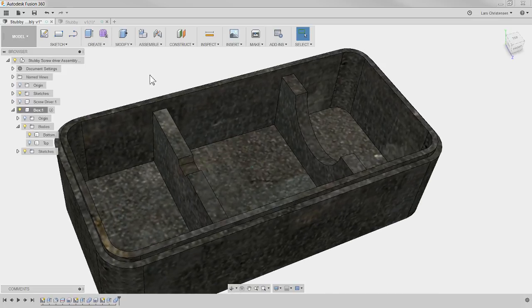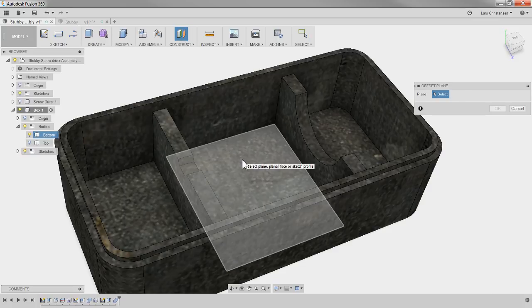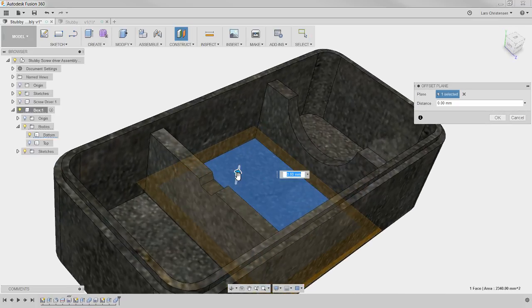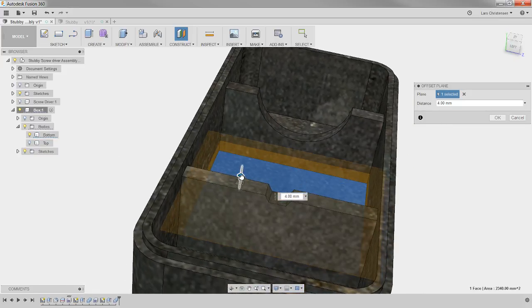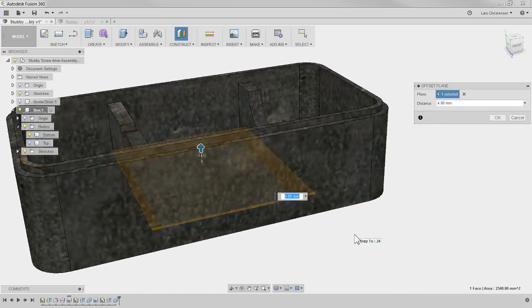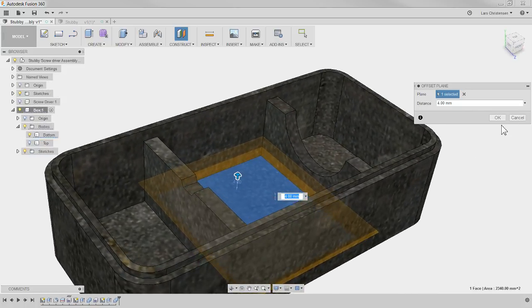What I'm going to do is sketch a line, but I'm going to make an offset plane. So that icon up there, I'm going to make an offset up from the bottom of this, however high I want the rib to be. So let's have it 4 millimeters up from the floor. Okay, hit OK to that.